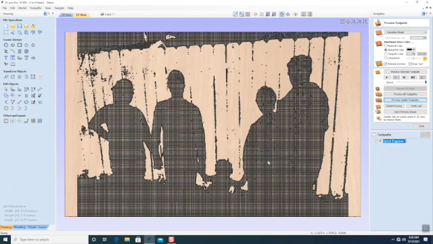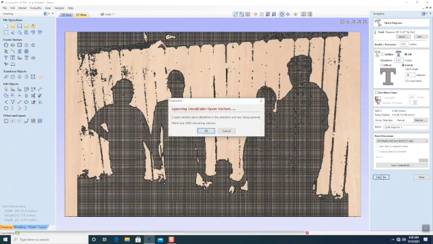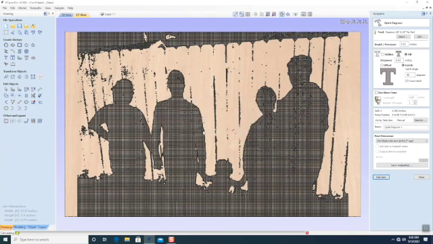So what we're going to do is actually try a little bit different approach. And that means we'll double click on this. We're going to fill it, but we're going to do a hatch at a 45-degree angle. Oops, not quite 45. And our step over, we're going to make it 0.2. Calculate. See how this turns out.